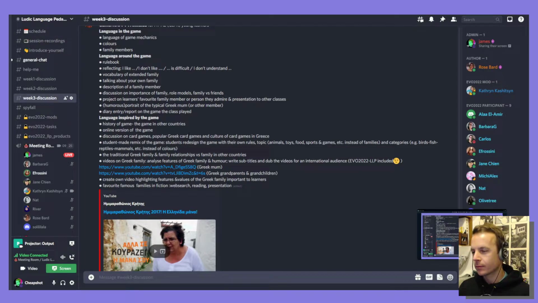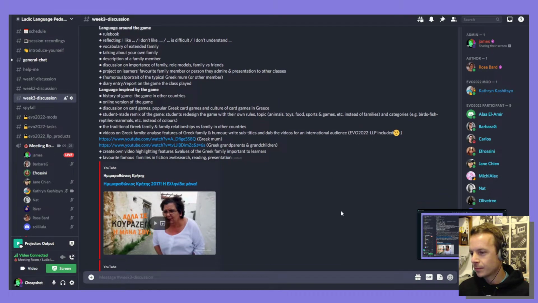And then we could do research about the game in Greece and variants. For example, recently a variant of the Greek Revolution has come out, because last year we celebrated the 200 years since the fight for Greek independence. So there's a version with heroes and families of the war. But then we could move on to seeing what's played in other countries, the history of the game, how it's played in France. It started in France, I think, then in England.